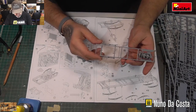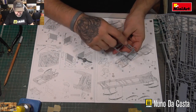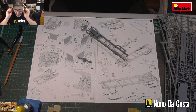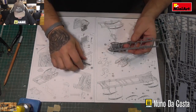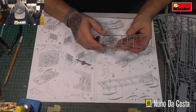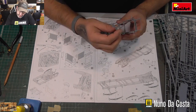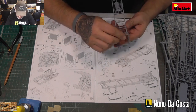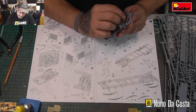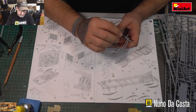So this is going to be, let me see about this. You have here some contact points I need to see, for my glasses. You see, using the glasses, it's not easy with age, my friends. Okay, we got all the pieces. It's going to be like this, and let me see, this is going to be right there. And first use the dry fit to see if it's okay, and it's good.